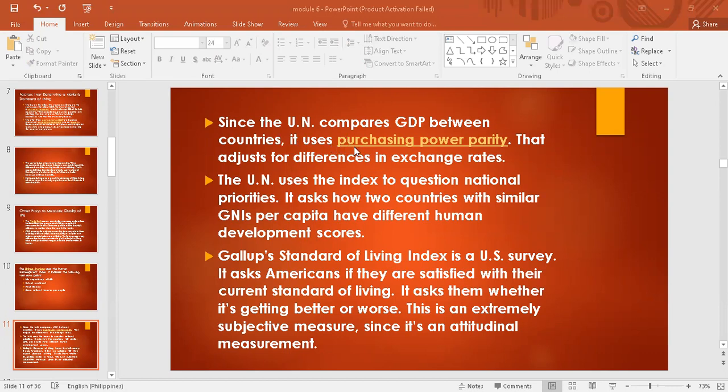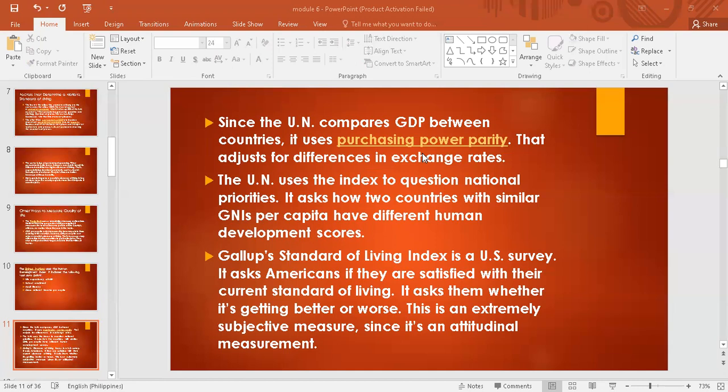Via yung tinatawag nating purchasing power parity. Guys, most of the terms here ay pang economics ha. Yung PPP, yan. Triple P, purchasing power parity. Ano ba itong purchasing power parity? Ito po ay yung halimbawa, meron kang 1,000 pesos dito sa Philippines. Ang nabibili niyang amount, halimbawa nakakabili siya ng 5 basket sa grocery. For example, nag-grocery ka sa SM, meron kang 1,000, no?